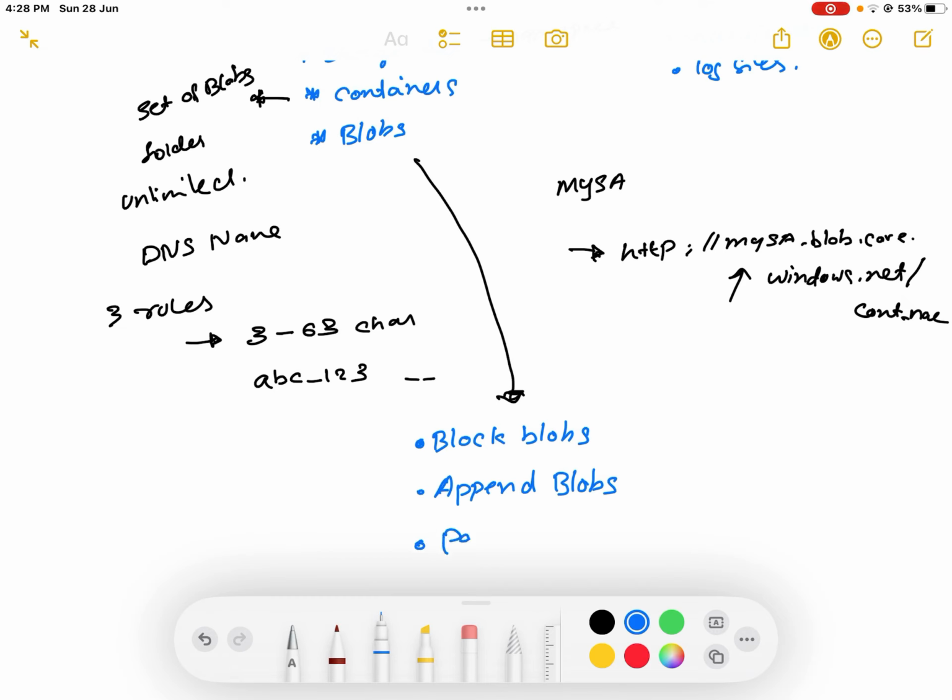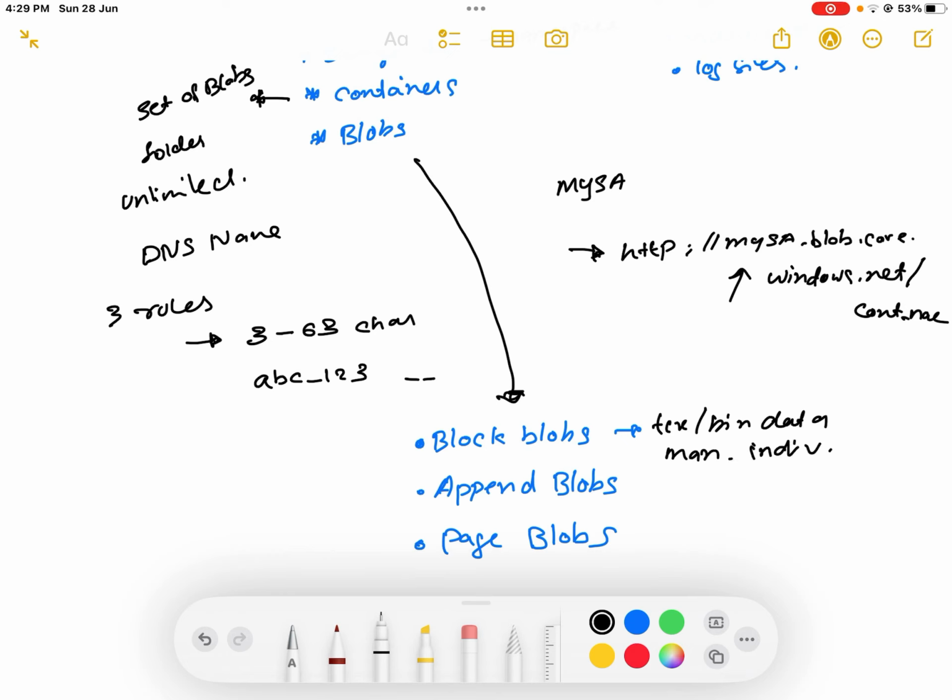And finally, you have page blobs. Now, blobs store text and binary data. Block blobs are made up of blocks of data that can be managed individually.